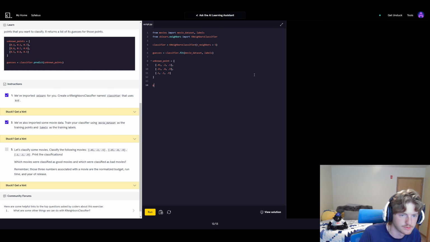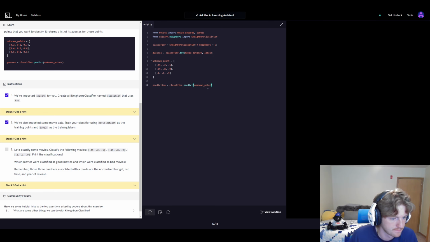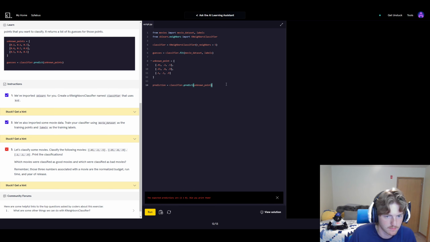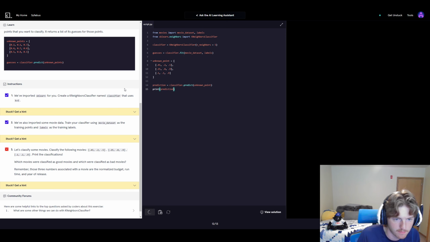And then we can use prediction is equal to classifier.predict(unknown). 1, 1, 0.